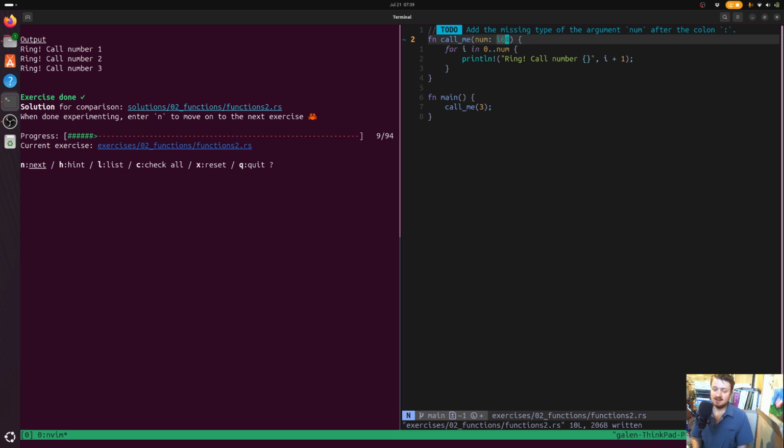So the only thing I'd say about functions like this is that sometimes working with some fixed size is fine, but it's also nice to work with what are called generics, and I think we'll probably touch on those either in these Rustlings exercises, or at the very least we'll cover them in the Rust programming book. But this is a pretty good start to go, you know what, you do need to be specific enough about the types for what kinds of operations and so forth are defined for them.